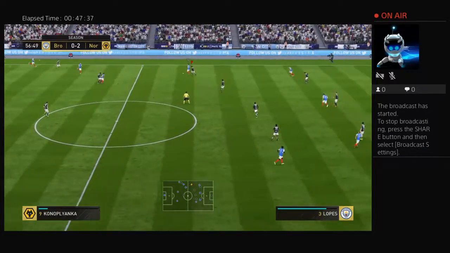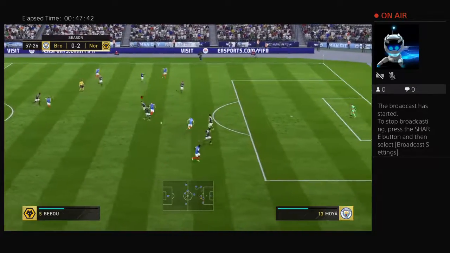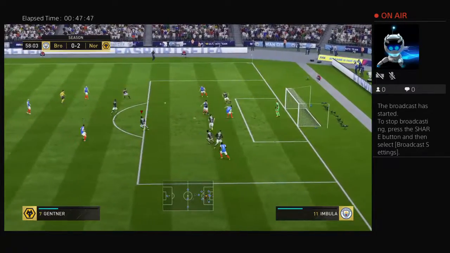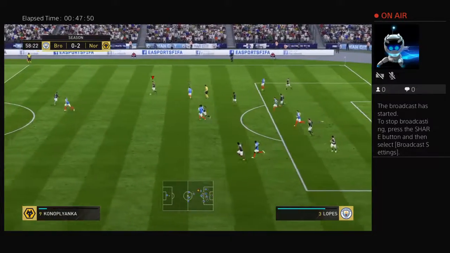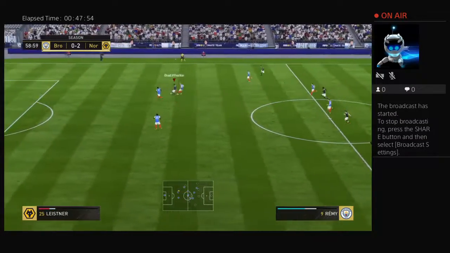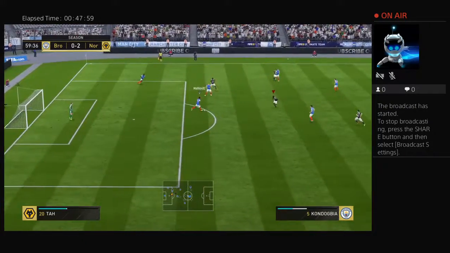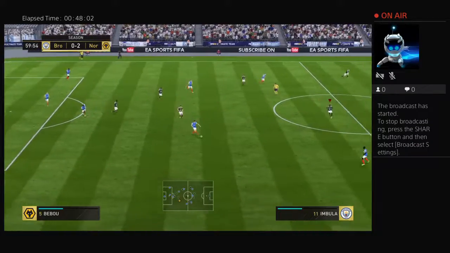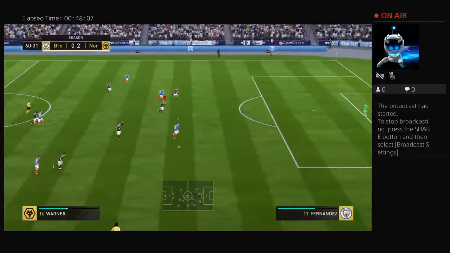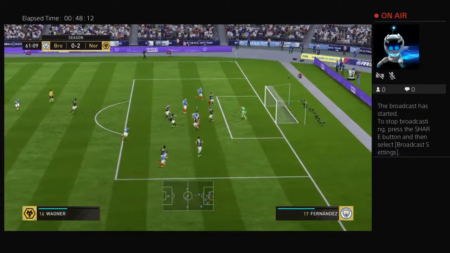Gentner. Played forward, a bit of menace in this attack. Well, suddenly they could be on the counter-attack. Still progressing on the break. Bit of space to go forward into with the ball. Gentner. Pulisic. Steered through. Now this looks promising. Wagner. Can he do it?